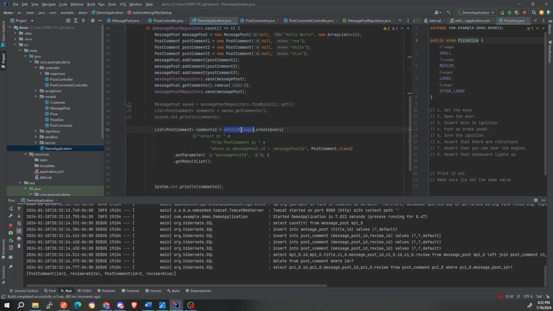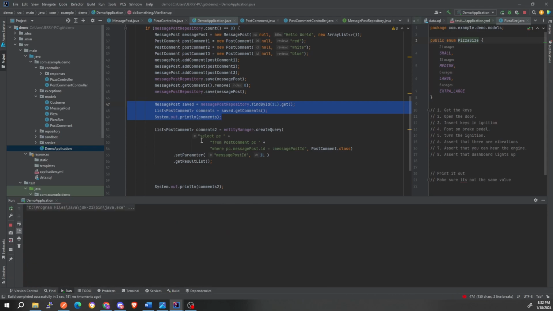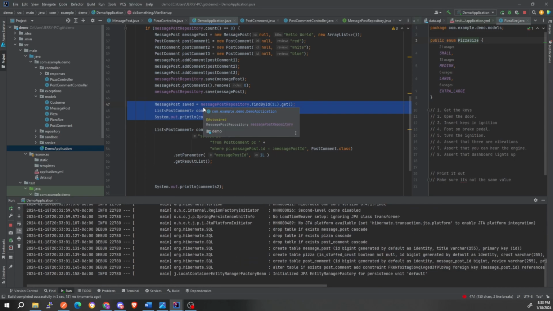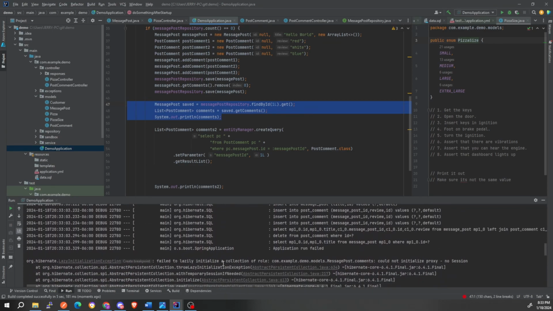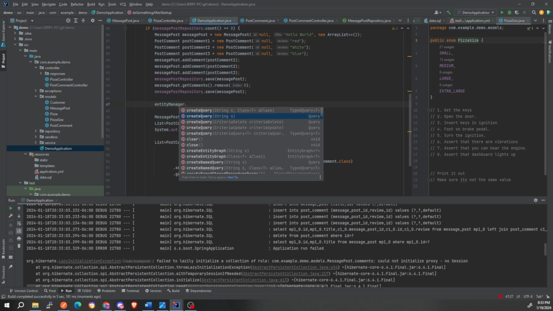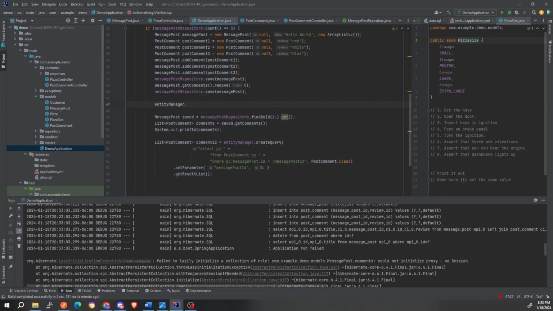Shoot, I mean, the entity manager is the key to this guy right here. Let's try to stop and rerun this. This is going to fail now because it's lazy loaded, so the comments will get messed up. But I wonder if there's a way to wrap it with the session. Yeah, it broke. It says it failed to lazily initialize a collection of role message post comments, could not initialize proxy, no session. So this is where you would have to do it through the entity manager, some sort of session here. Yeah, like I said before, I think if you're coming at it through a controller, and not just doing it as a result of an event here.